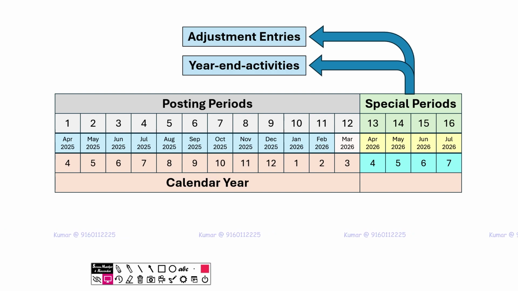And in the Indian financial year, these number differences come for each and every month, because our financial year is not at par with the calendar year. If the financial year is the same as the calendar year, both numbers will be the same. Calendar month and posting period numbers will be the same if our financial year starts from January and ends in December. If it is not, then we need to understand that there is a difference between the month numbers and the posting period numbers.